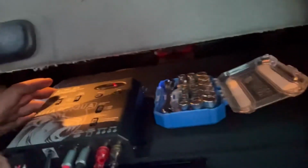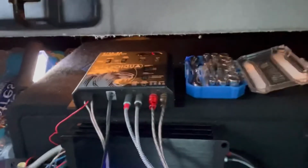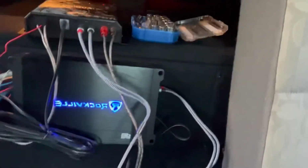Alright guys, I'm done connecting the epicenter. It's working. It's working like it should be. It's connected. Sounds good. As you can see, now I need to put zip ties, make it look clean. But yeah, once I'm done, I'll let y'all hear it.